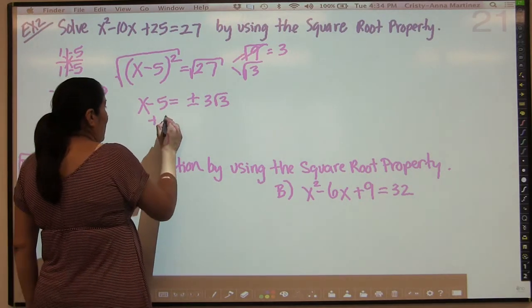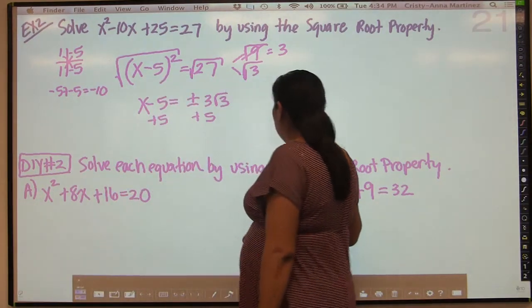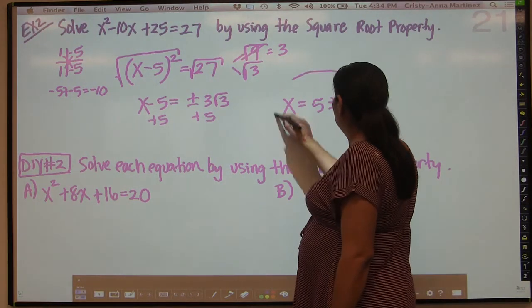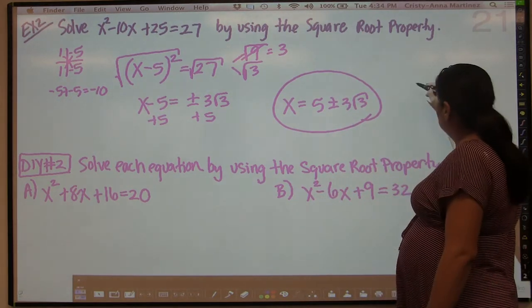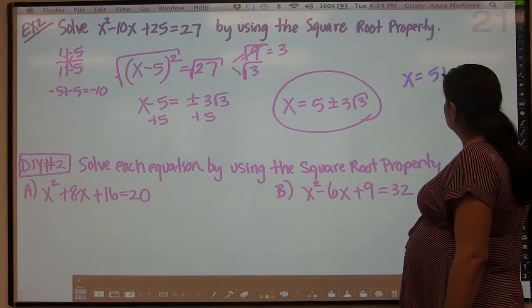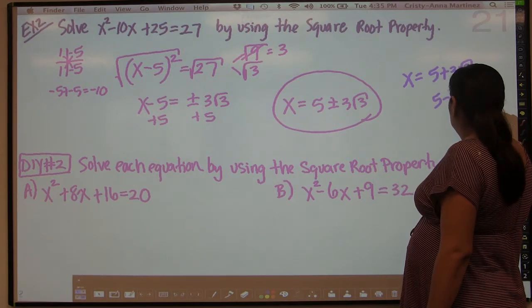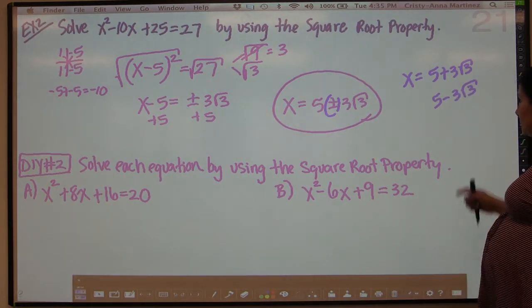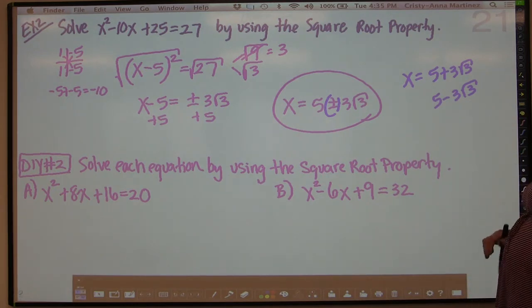irrational. But we're still going to add 5 to both sides, and this time our answer is going to look a little different. But basically it's going to be 5 plus or minus 3 root 3, and you are welcome to leave your answer like this. Some people, in order for you to see that there's actually 2 answers, you can also write x equals 5 plus 3 root 3 and 5 minus 3 root 3, or you could combine the plus or minus here and write it like that. Either way is fine. But they are 2 different answers, and no, we don't want decimals, just leave the answer like that. So now you want to do that method or that process for do-it-yourself number 2.